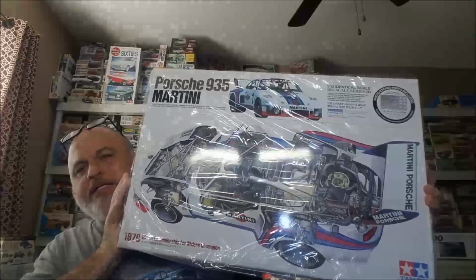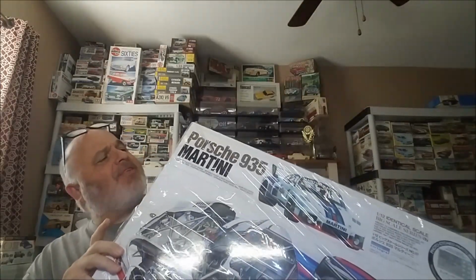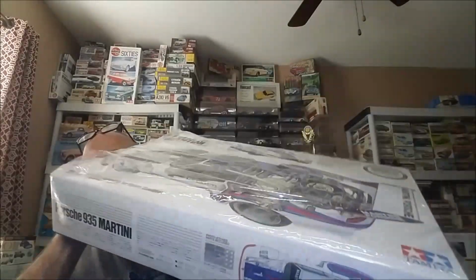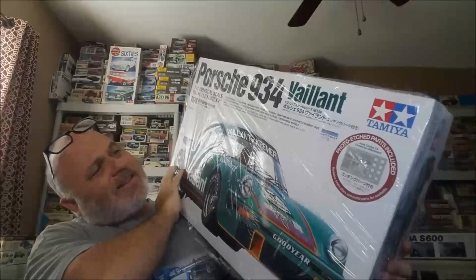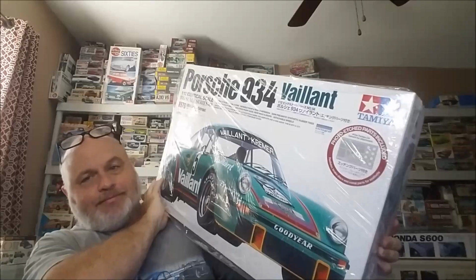Let's see. And then, of course, I had to buy this when it got re-released. It's got the photo etched parts. This is the Porsche 935 Martini, and it has the photo etched, never been touched. Beautiful kit, beautiful kit. And then when they re-released this one, I had to buy it. This is the Porsche 935 Valiant, photo etched parts. Yes, I love my Porsches.